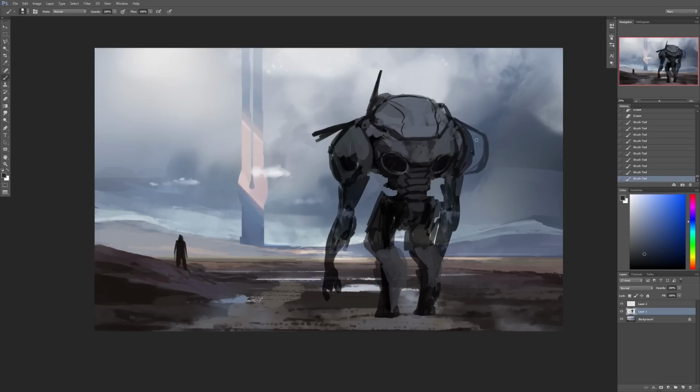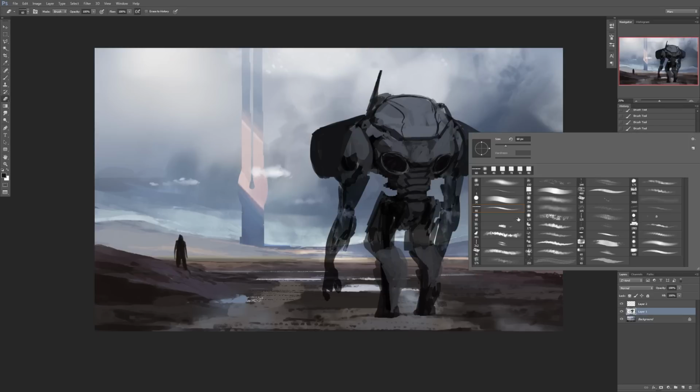where I'll be in a good spot to move on to the details, and that means that now is the time to create some new brushes. So I have a good idea of what I'll be needing. I need some mechanical parts and whatever. I need a bunch of stuff that I might not have in my brush set.